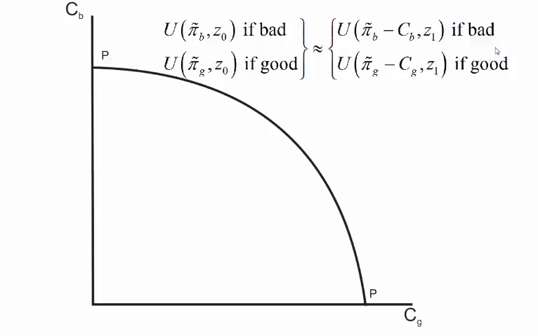So we know that we're considering a firm that has two states of nature, a bad state and a good state. In the bad state, the welfare, the benefits to the firm are pi b. In the good state, the benefits to the firm are pi g. The question then is, if we move the firm from Z0 to Z1, what's the compensating variation, or the compensating measure of welfare change that results?